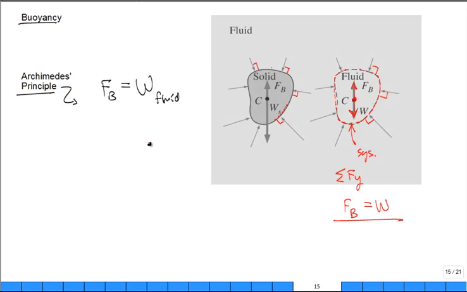Now we replace it with the solid, and we say, well, the solid may have a much greater weight down, but it'll have the same buoyancy force up as what I calculated right here, because it's due to the external net force by the surrounding fluid. So the buoyancy force is just the weight of the fluid that's displaced. And its line of action always goes through the centroid of the displaced fluid.